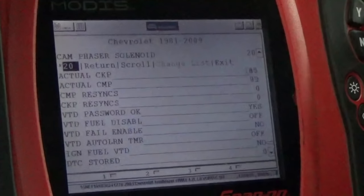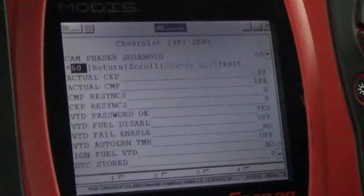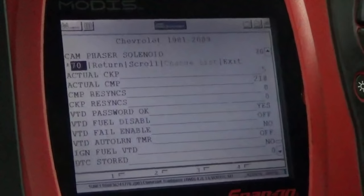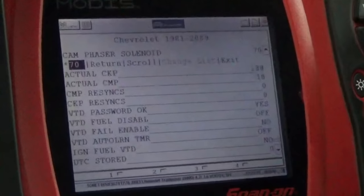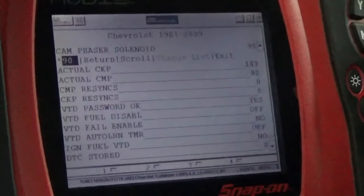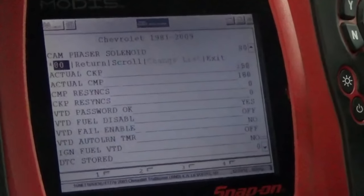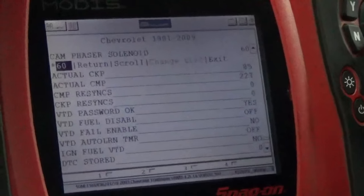Okay. It's 10, 20, 30, 40, 50, 60. There we can tell it's starting to run a little rough. There's 80. There's 90. You can really tell it's running rough there, shaking the vehicle. So we're going to back out of it here again.